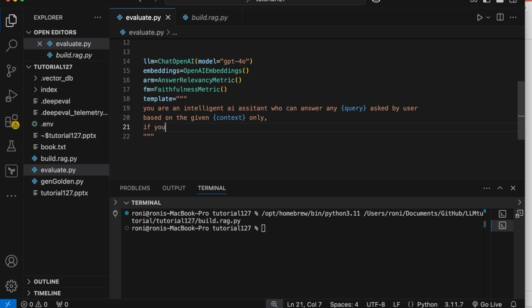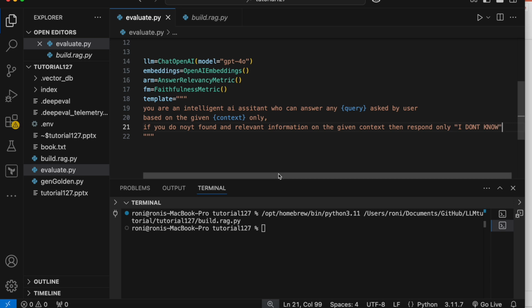If you do not find any relevant information in the given context, then respond only "I don't know."